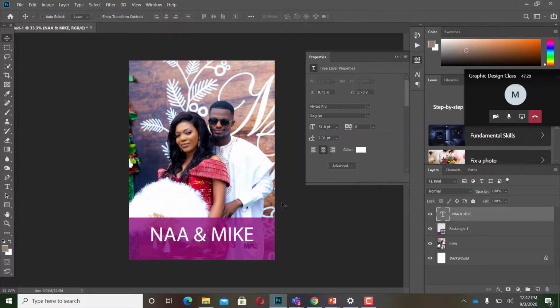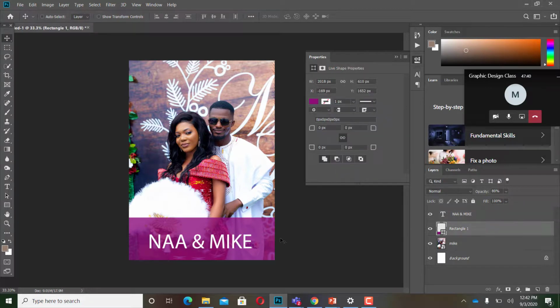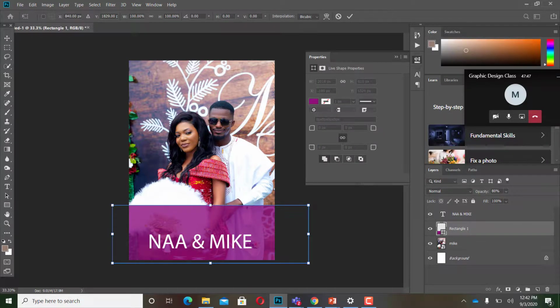If I want to move my text, it's selected already in the layer panel, then I move it up and down or anywhere I want. Then this is the rectangle. You can move the rectangle up to fill more space, or when you do Control T, you can drag it to fill the whole picture or just some part of the picture.